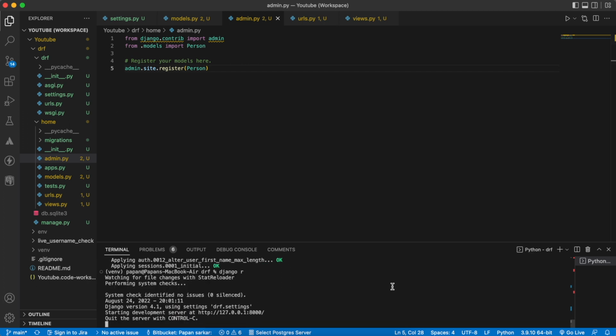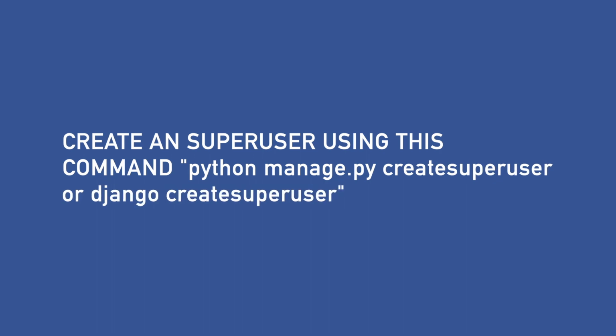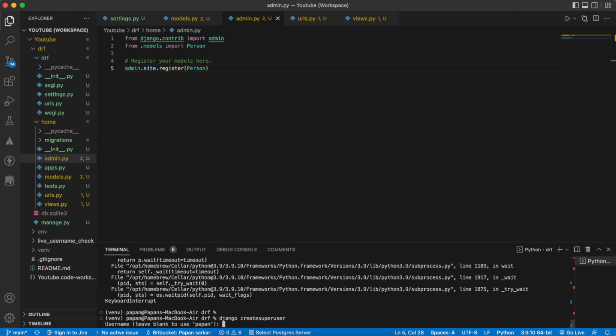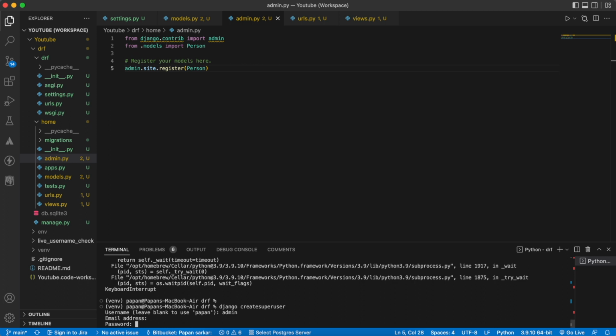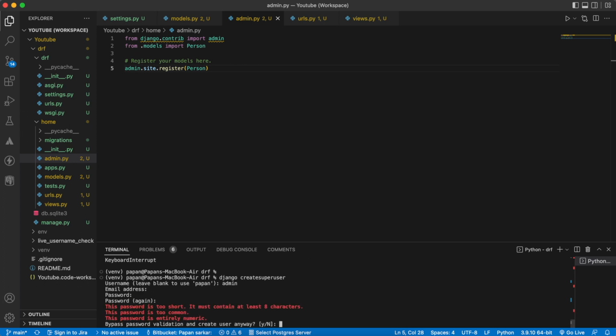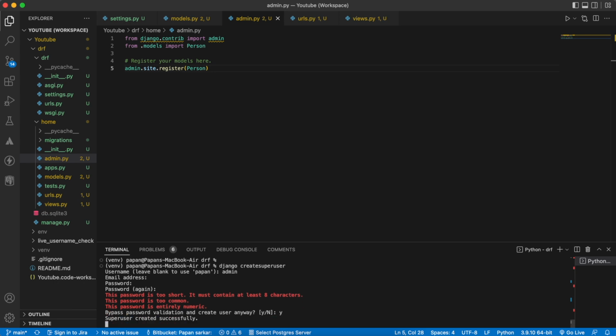Oh, we need to create a superuser also to access the admin panel, right? Let's create a superuser. I'll name it very simple: admin, email address not required, password is very simple. I have entered a very simple password, that is why they are giving me a warning. All right, now let's run the project.